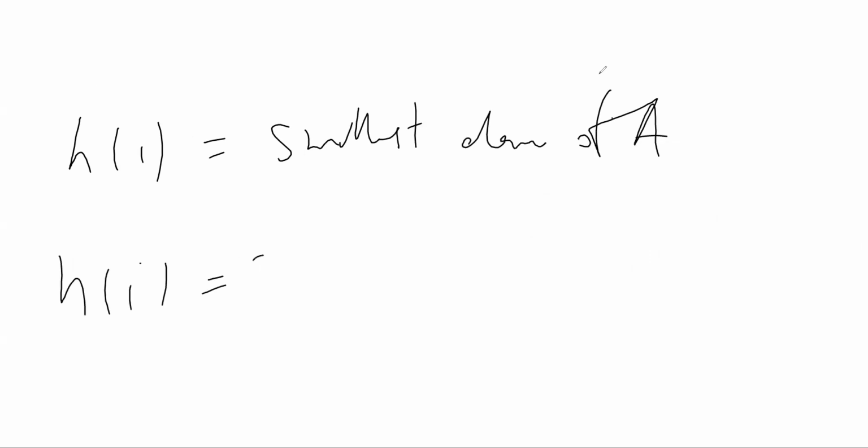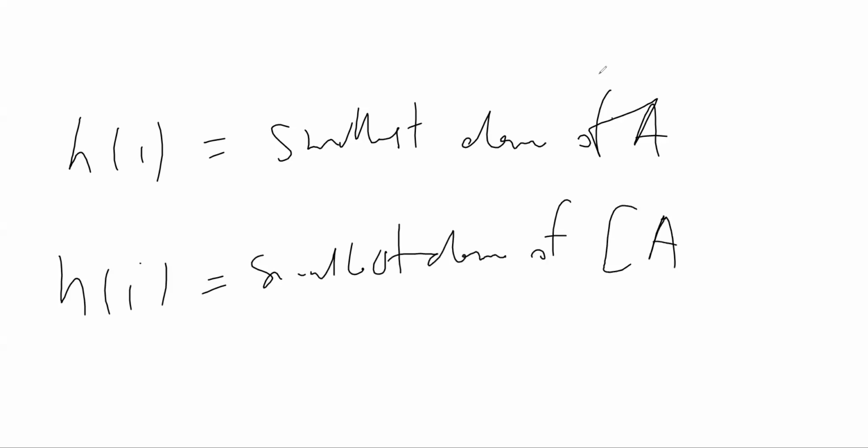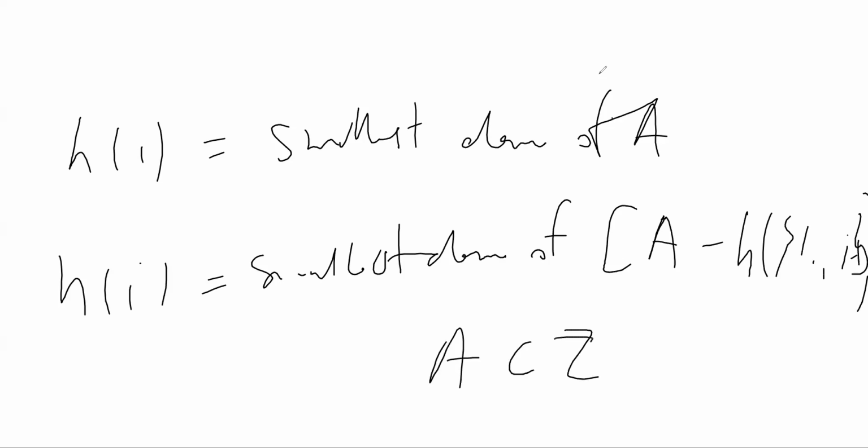They defined h1 to be the smallest element of A, and then hi to be the smallest element of the set A minus {h1, ..., h(i-1)}, right? So each time they were capable of taking the smallest element. I think it was at some point when A was a subset of Z plus or something, right?